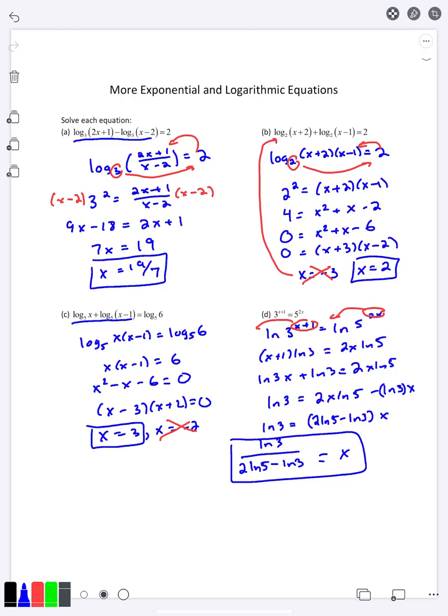So when both sides have different bases, and they all have exponents with x involved, choose whatever log you want and apply it to both sides. ln is the kind of default. It's used in a lot of places, but you don't have to use ln. Then you use your properties of logarithms to bring exponents in front. Then you multiply things out, gather like terms together, and that will give you the value of x.